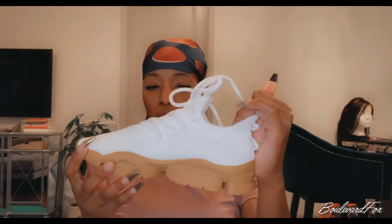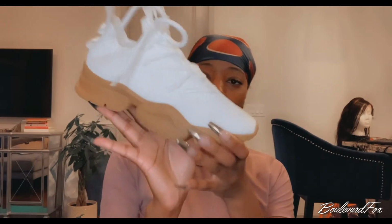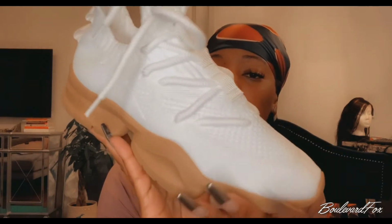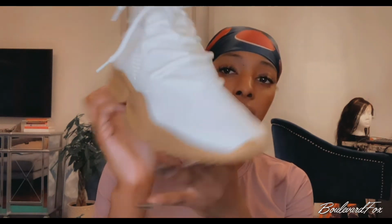This looks like it's about the right size. These shoes only come in full sizes, so I stuck with the 5. And being that it's a sock kind of shoe, you do want to size down if you're normally a half size.